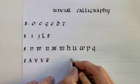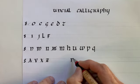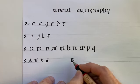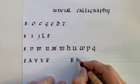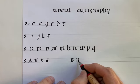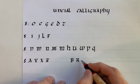This would be the B, the R, like the B, and the S, which is a tricky letter. The S is based on 3 strokes.